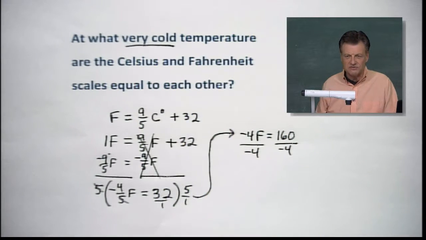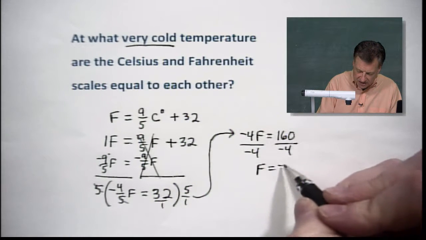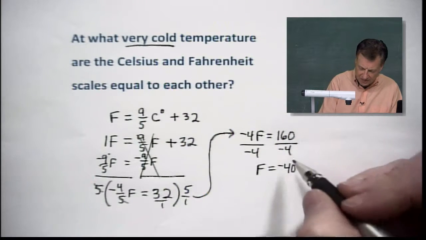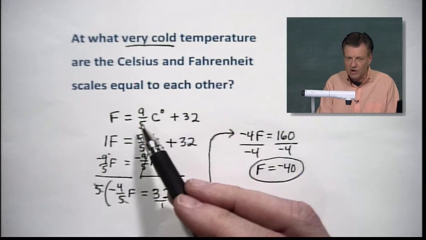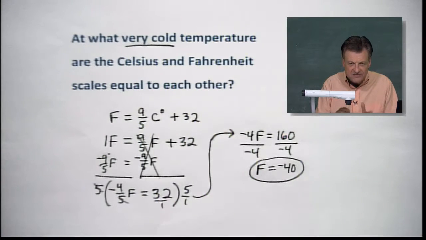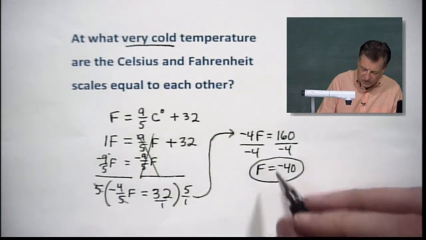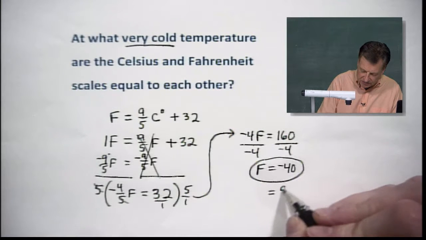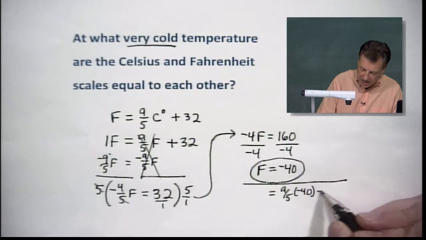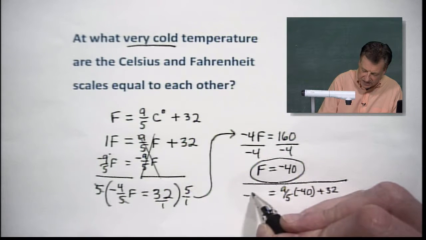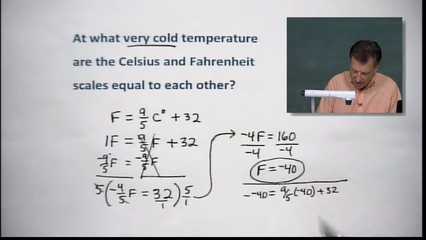And in doing that, good old division property of equality popping through, looks like we're going to end up with -40. And as I said, the big thing is, do we get a -40 when we put it back in here? You hope we do, don't we? So if we were to take 9/5 times -40, we'll check it out because we already know what the answer is on the left side. But if we were to take 9/5 times that -40, this is a check, by the way, okay, and add 32, the question is, will we get -40 back over here? That's a little freaky, isn't it? I'm hoping we will. Let's see what happens.